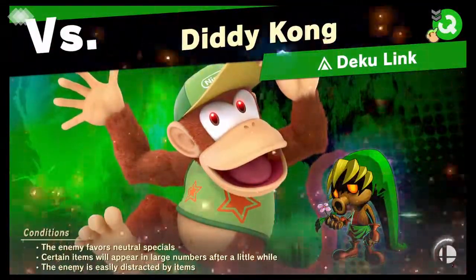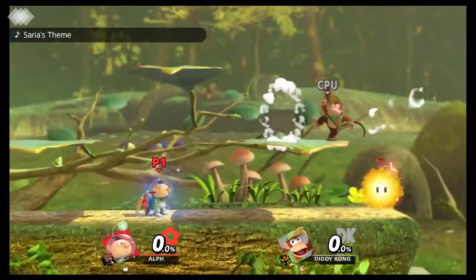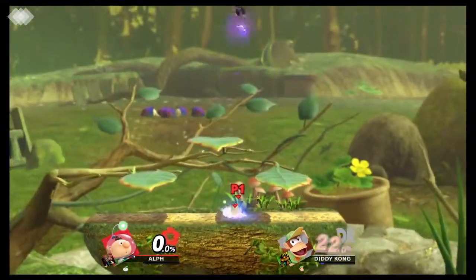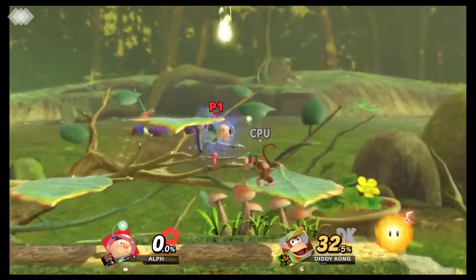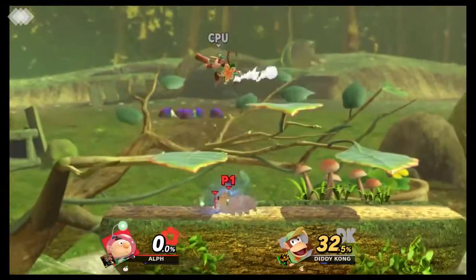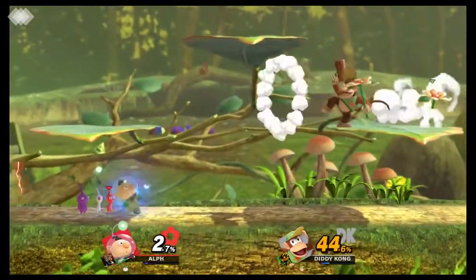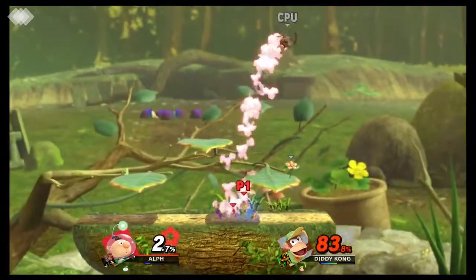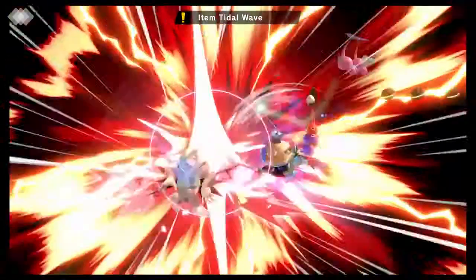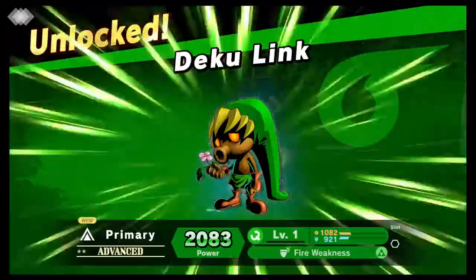The enemy favors neutral, special, sunlight or pierce, something else. Go, minions, go! Oh, look, they fly me around as well. What does that do? What does that do? Okay, I don't really like Olimar. It only goes my spirit strong that I won that.